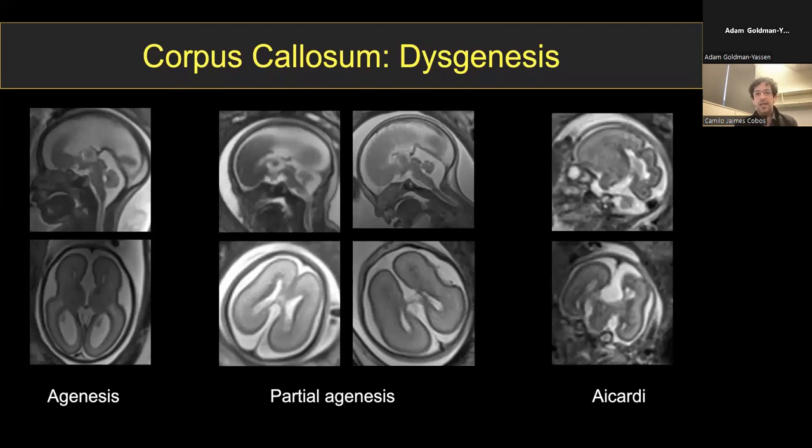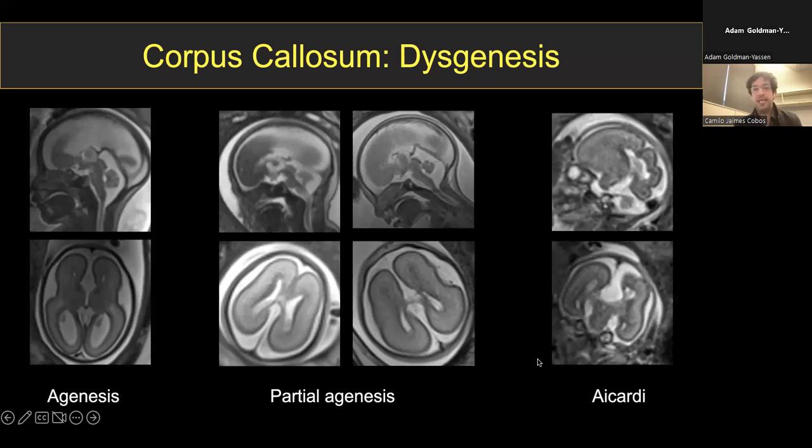Callosal dysgenesis is one of the most common indications, and you have agenesis of the corpus callosum, which I personally reserve the term agenesis for when it's completely gone. The term partial agenesis, which I have here, I don't really like because it's like you are half dead or you're half alive. So I tend to say hypogenesis, but I think that it would just be a minor distinction. But I've moved away from this because I think it sounds funny.